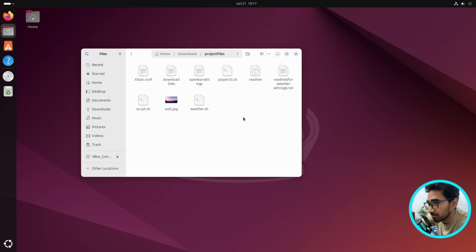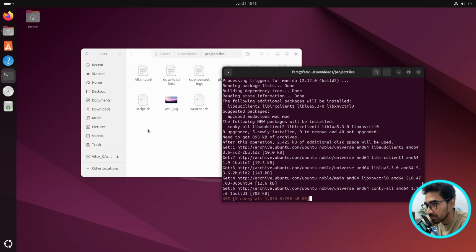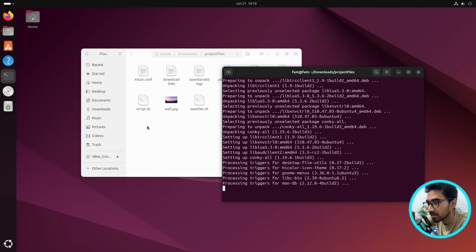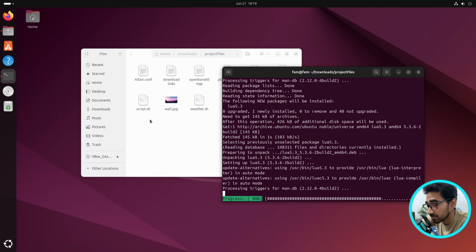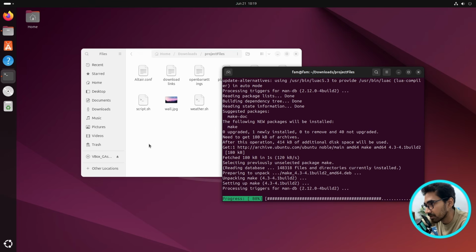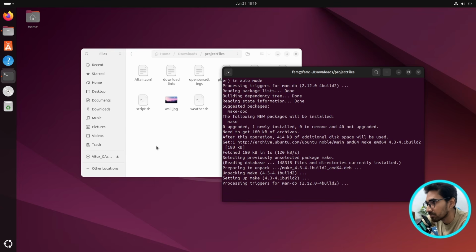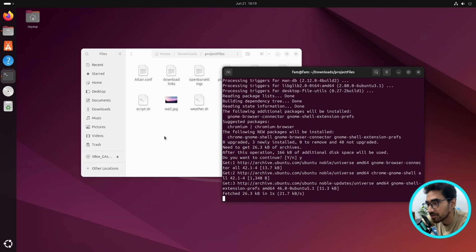All right, so here what I'm going to do is right click and click on open in terminal, and here I'm going to run the script now. .sh, type your password. I have collected all the necessary commands that you'll need to customize this desktop and put them inside this script.sh, so that you don't have to waste time going through each and every command. Just run the script and it will automatically install all the files in your system. To make things easier for you guys, press enter.